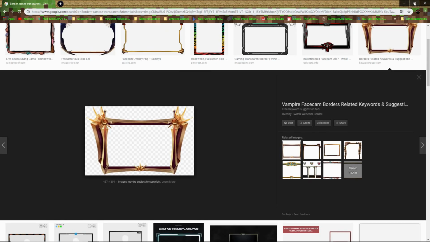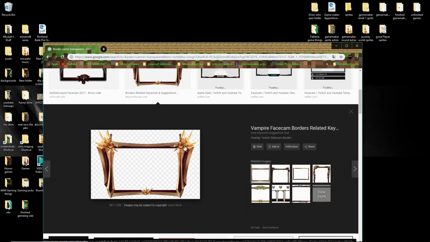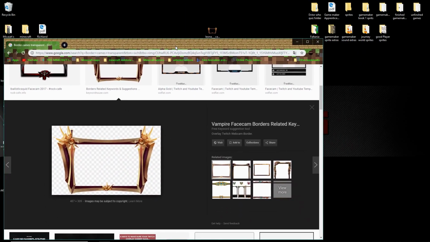So all you have to do to get it off is minimize your screen right here. Go onto your desktop, and then just drag that off. You can see it's see-through right over there. Whatever's through that is just going to be the other screen, except for the part that you want. If it comes up as just a little Chrome image, that means it's copyrighted. They don't want you to use it. But if it comes up just like this, the actual see-through image, that's completely fine. It's definitely what you want.